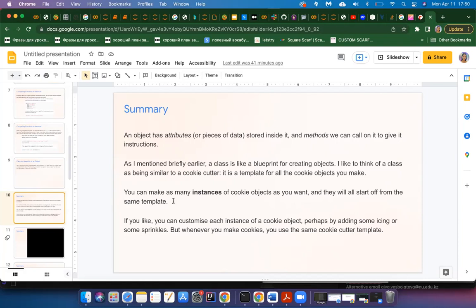And when we define our class with attributes and methods, now we have the architecture and we can create instances of this class, which are objects. And this object will use the attributes and the methods defined in the class to construct itself, right?